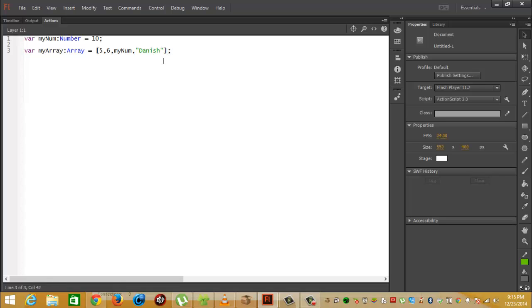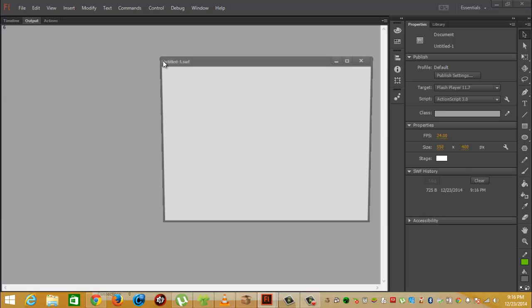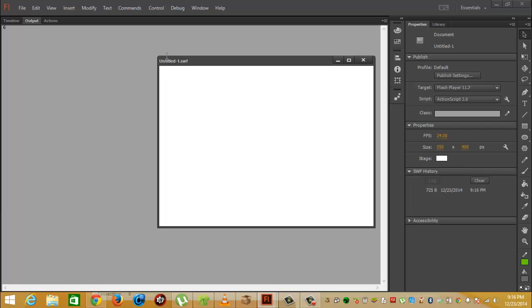So to access this, we can use index, just like I said. So let's say we want to access the value 6. To trace the value 6, we would say my array. After typing the name of the array, then in square brackets we type the index number. In this case, 5 is at 0, and 6 is at 1. So type in the index number, which is 1, and now if we run this by pressing Ctrl Enter or Command Enter on the Mac, depends on the operating system you're using, we should see the value 6, or the value at that index number.